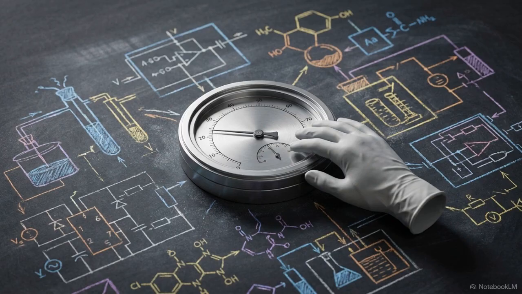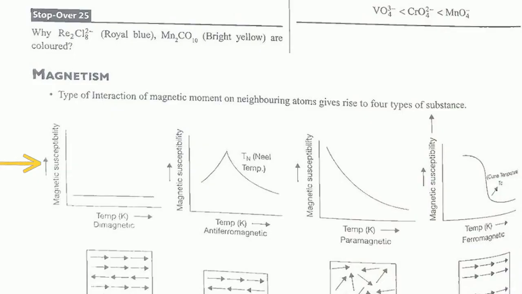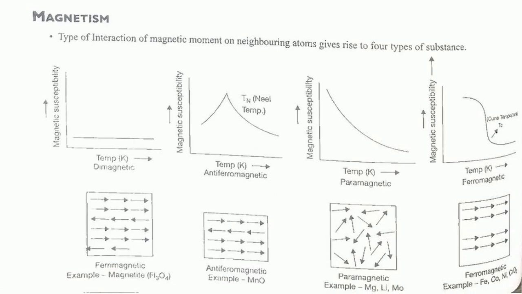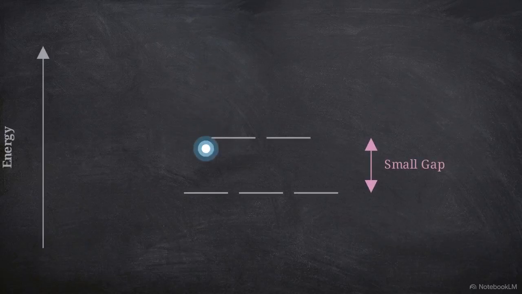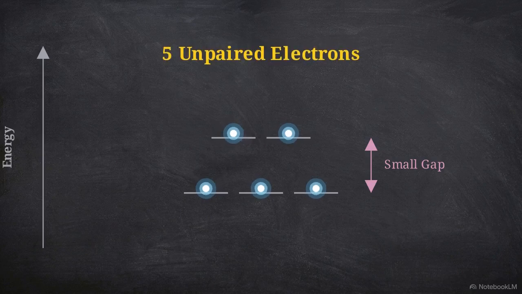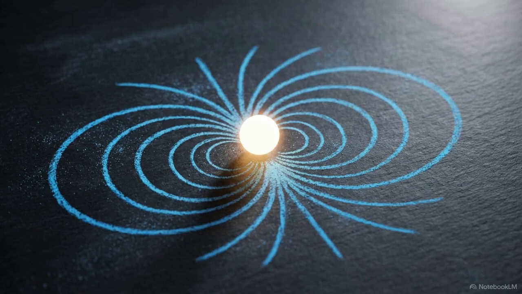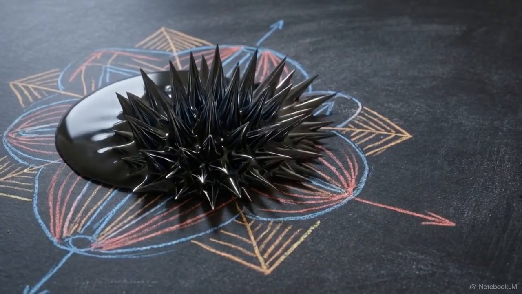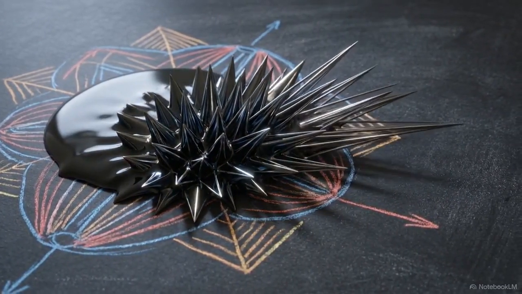So how do scientists actually know this tiny tug-of-war is taking place? They look at magnetic susceptibility. The way a material reacts to a magnet in the real world is the direct, observable proof of its internal energy state. Take high-spin complexes, where the small gap allowed the electrons to easily spread out across the upper and lower levels. This leaves the atom with a high number of unpaired solo electrons. Every single unpaired electron generates its own tiny magnetic field. When you add several of them together, they make the entire substance paramagnetic, meaning it is forcefully attracted to outside magnets.